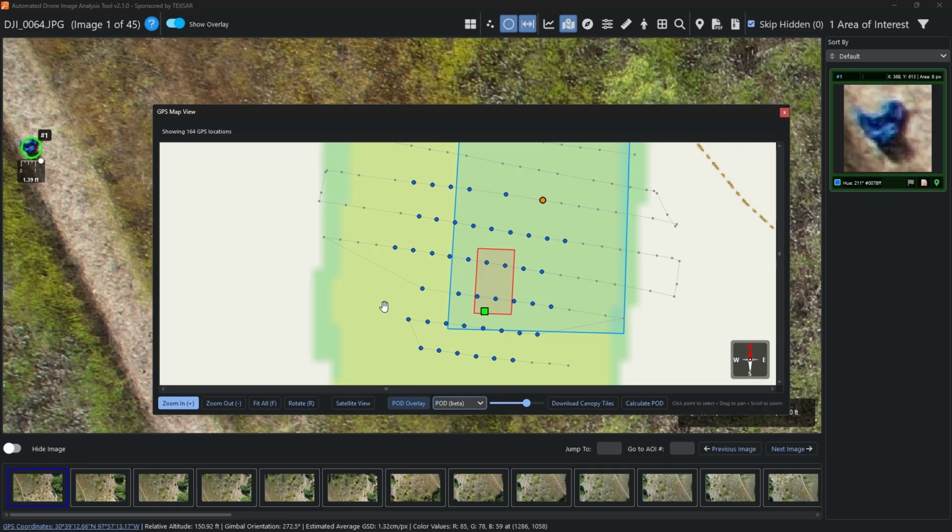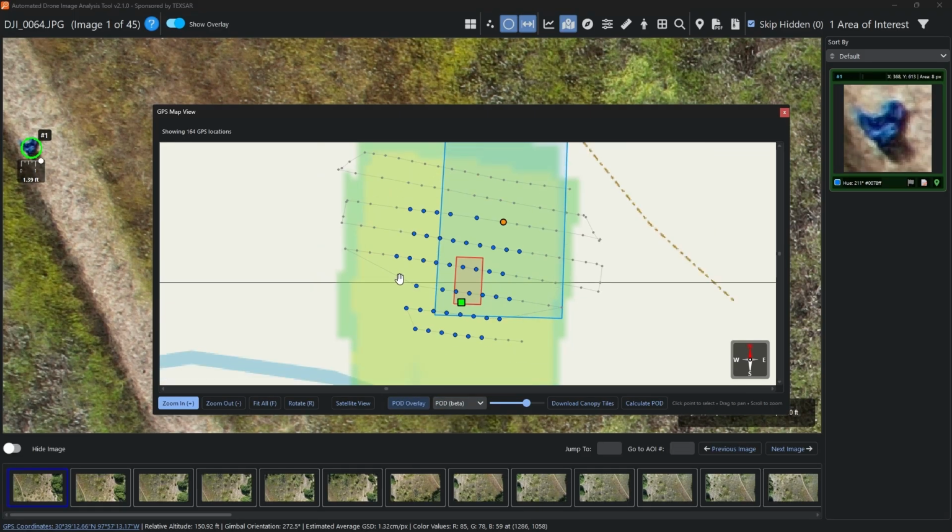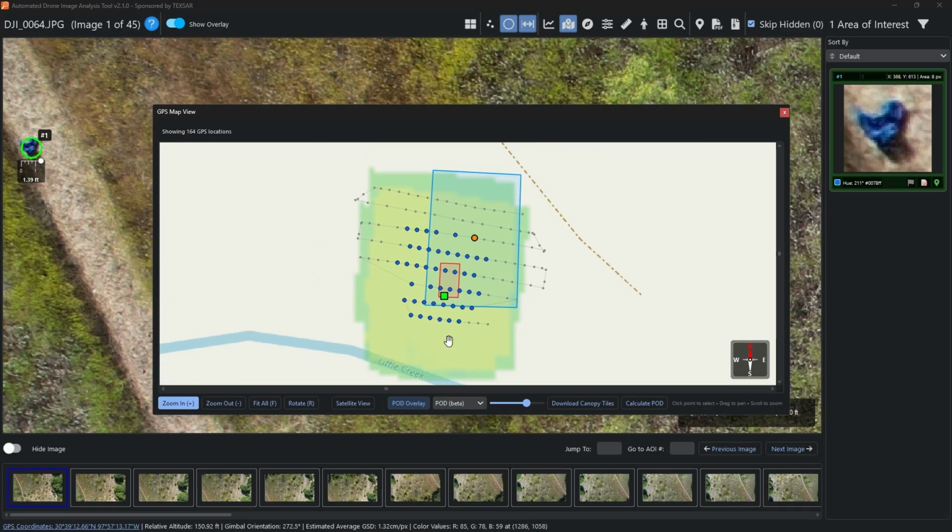And I know I'm hedging a lot of bets here, but again, very early on, we just wanted to include this in here so people will start to see it. As you see, if we're in this view and we right click with a mouse, it'll go ahead and provide a POD value, but more than anything, what's valuable at this point is looking at it at the macro level and saying, okay, yellow means we had pretty good coverage throughout this entire area. There weren't a whole lot of blind spots to this particular section that we were mapping.